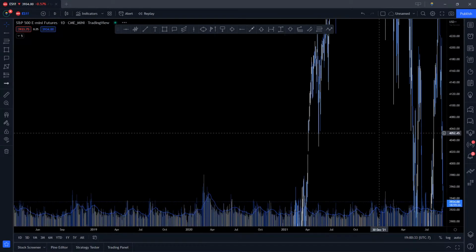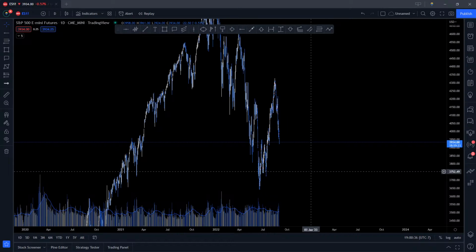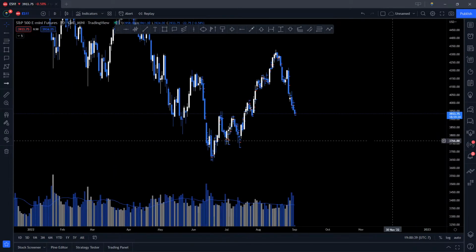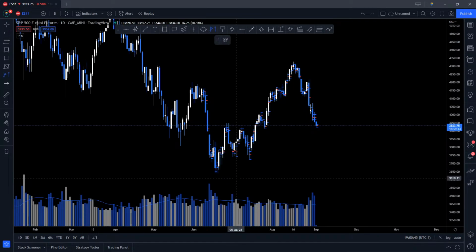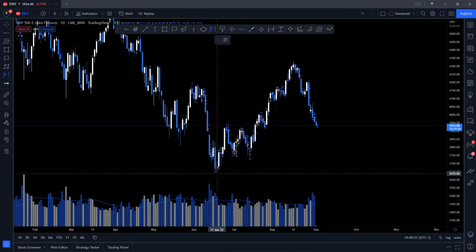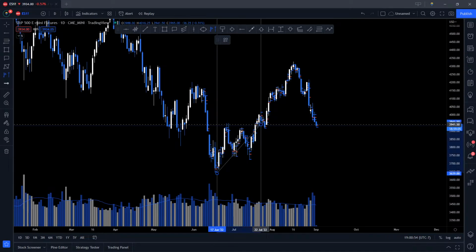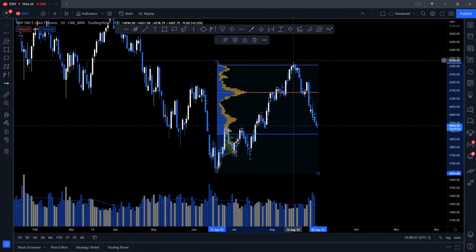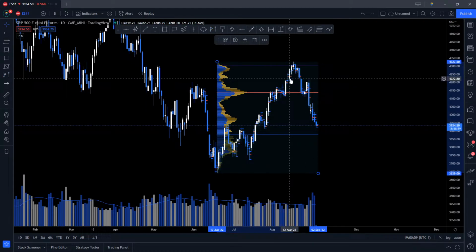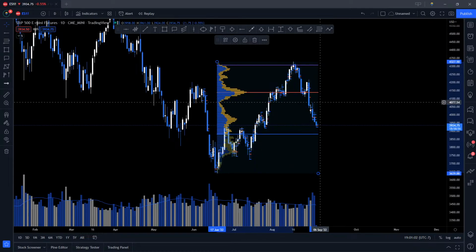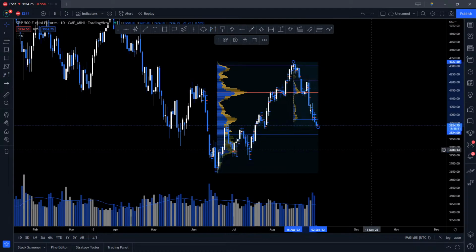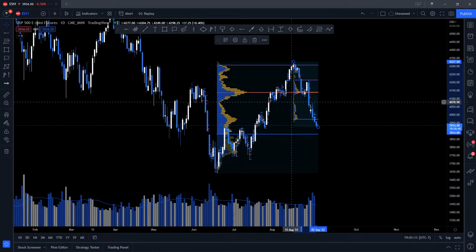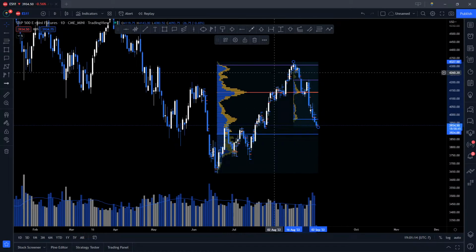You'll want to choose a higher time frame, and you'll want to use what is called the fixed range volume profile. With the fixed range volume profile, you're going to choose the low, like the lower low, to the current high. And then this will show you where buyers are. And to find where the sellers are, you'll pick the high to the low. Okay, but this is when we're looking at charts.